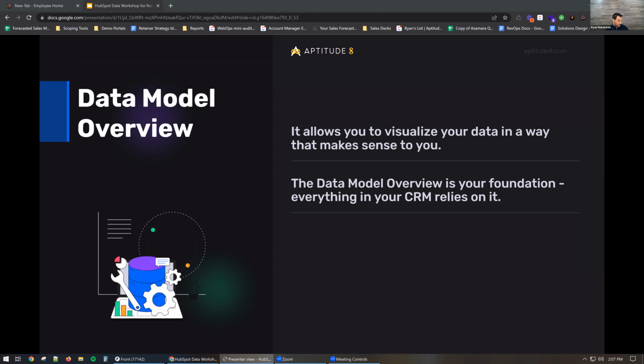So if you need a clear understanding of where information should go, you don't have an object that's called contacts or contacts history or subscriptions, subscription history, any of those types of things. If you tell a story about your particular sales, service, marketing process, and you hit on each major set of information, you should end up in a place that actually spells out which objects you should have. The data model overview allows you to visualize that and not have to memorize how information treks through your system across 3 to 15 or 20 different objects.